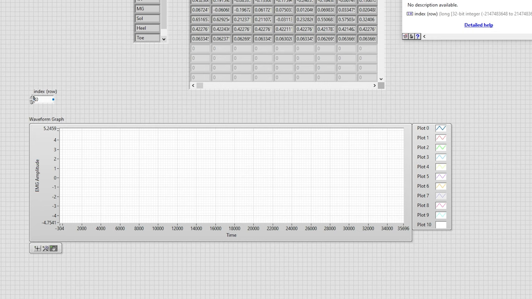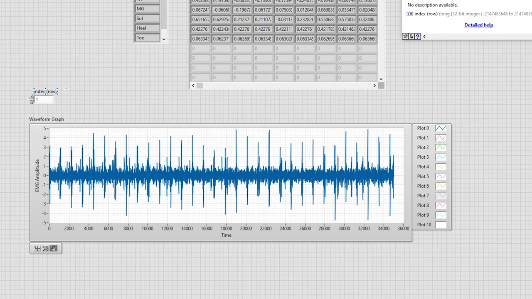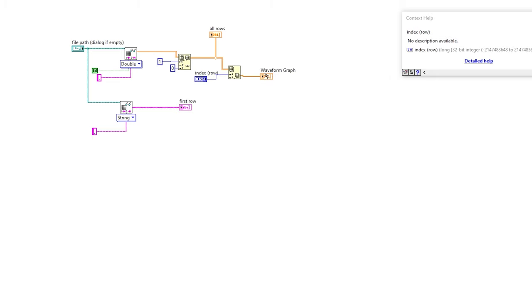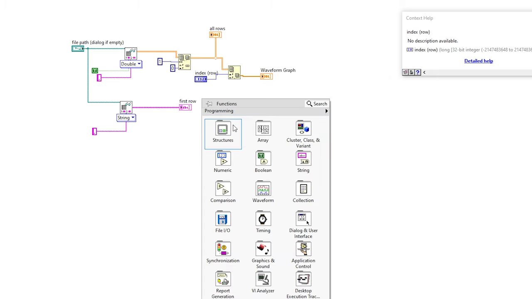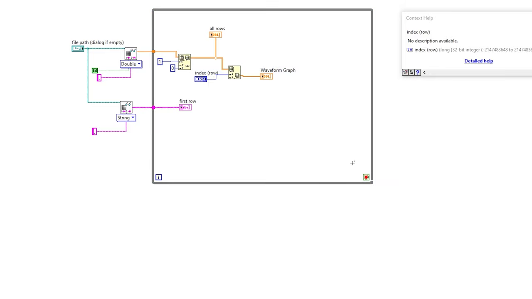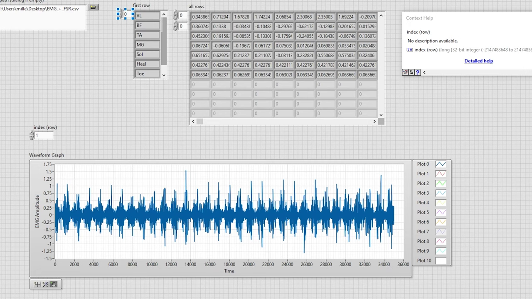If we run the program, we can change our indicator, run it again, and it's now going to go to the next row. If we want to be able to continuously do this, we can just stick this part of our program into a while loop. This means that this code will continue to execute until a stop condition is met. So if we create a control at this stop icon, that'll create a control over here. And now until we press this stop button, the code will continue to run.